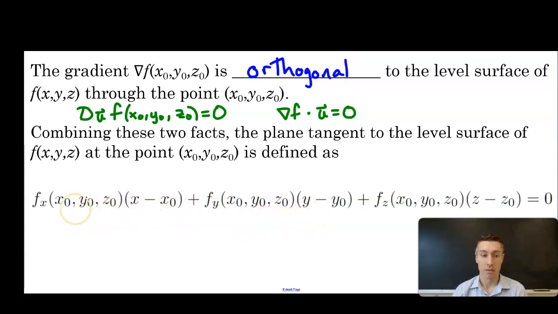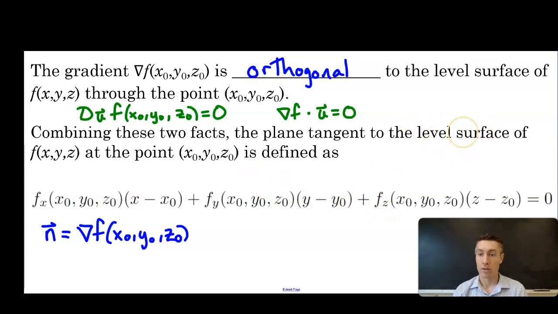And the way this is defining it is saying that the normal vector now is the gradient vector at the point x0, y0, z0. Right? So we can use the gradient vector of the function at the given point as the normal vector of the tangent plane. Right? And that's going to make our life a lot easier. Right? So this is that A, that B, that C. We still have the same structure of the equation of a plane.